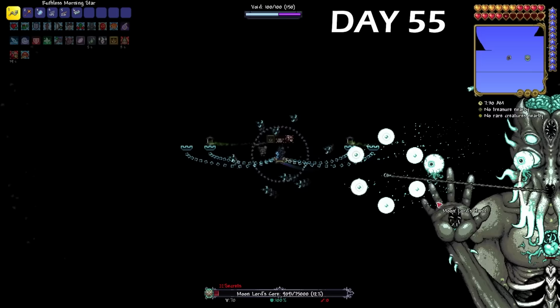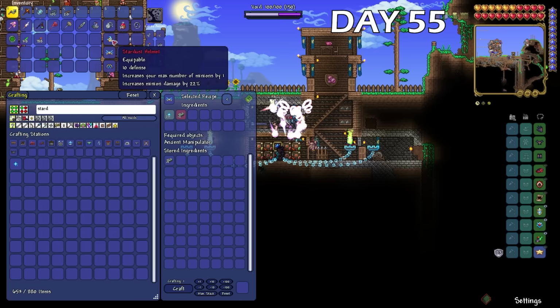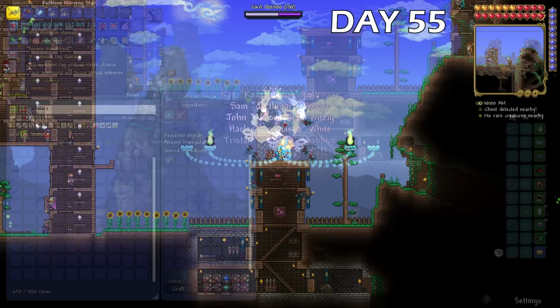I defeated the game, but you're not a summoner without Stardust Armor. So I defeated the Moon Lord again so that I'd have enough Luminite to make the Stardust Armor. And with that, I had become the ultimate summoner.